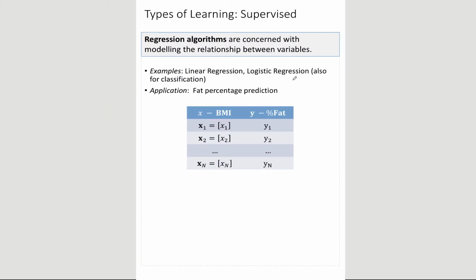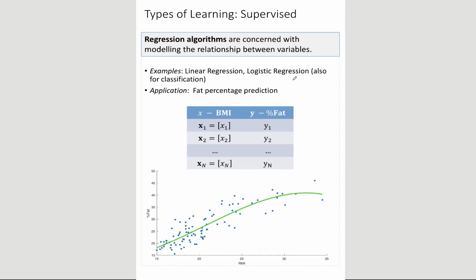Regression algorithms are concerned with modeling the relationship between variables. The prediction quality is assessed by an error measure. We have already encountered two such measures: the sum of square errors and the root mean square error. The most popular regression algorithms are linear, polynomial, and logistic regressions. We have briefly discussed polynomial regression in our previous module.